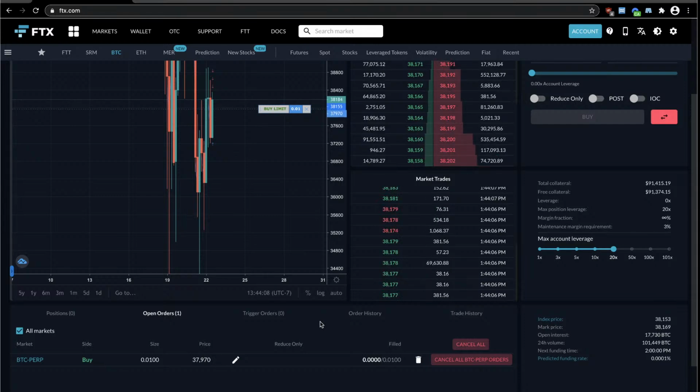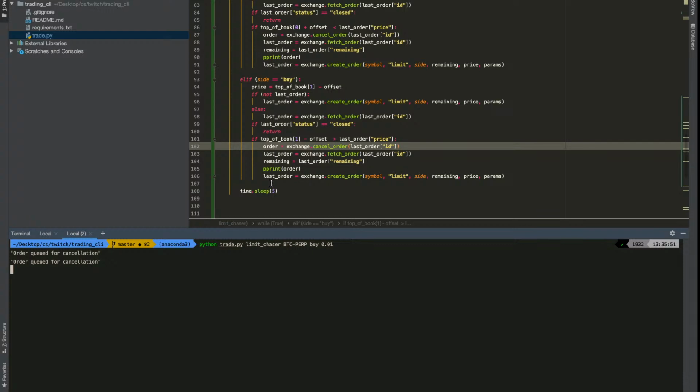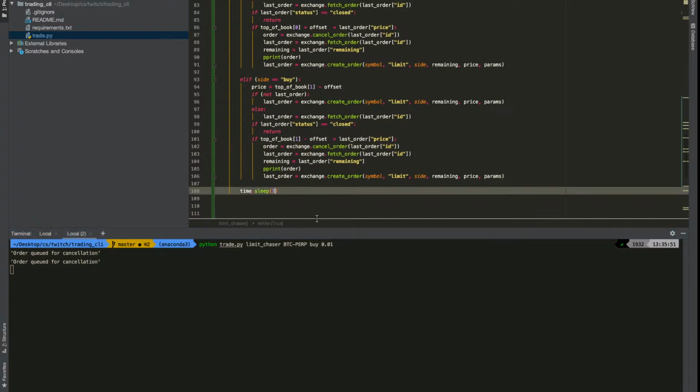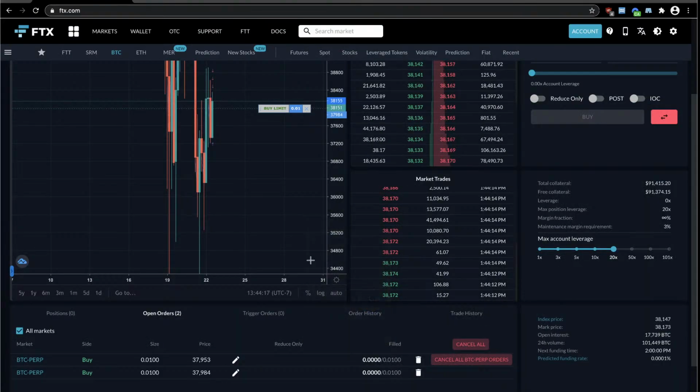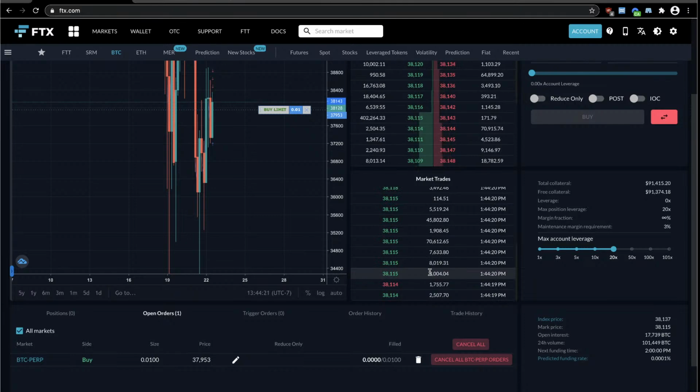Why don't I update the frequency? Instead of sleeping, I don't think I'm going to get rate limited. Let's do every 2 seconds. One I've got to get rid of. As soon as I flip it, it starts going down. This is ridiculous. Okay. Up.